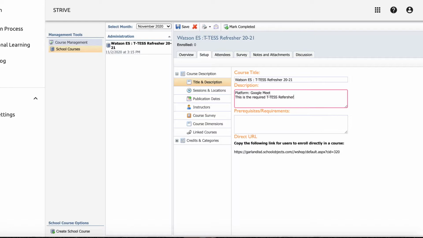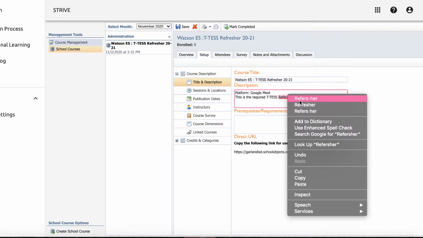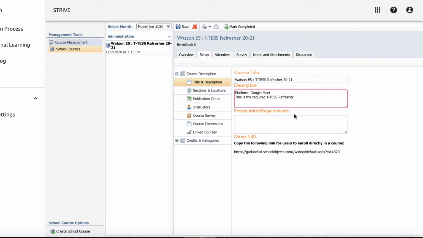And we want to put those things that are required by the district separately, so that it shows up on a teacher's transcript that they did t-test instead of saying 8 to 4 PD. You want to show that they did t-test. We want to show that they did their required classroom management training. Anything that's required by the district, we want to set out so that it shows exactly what it is on their transcript. We do not do prerequisite requirements, so this should stay blank.